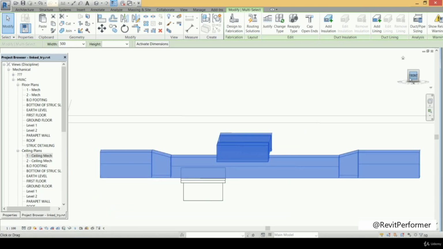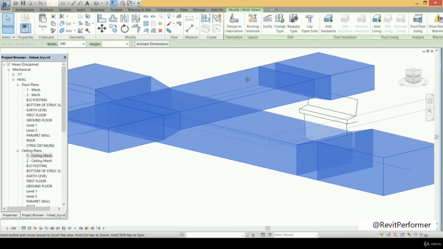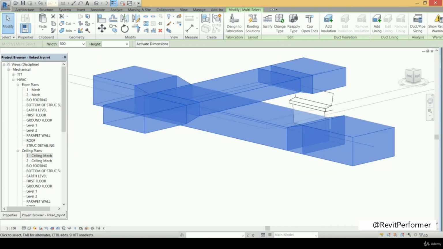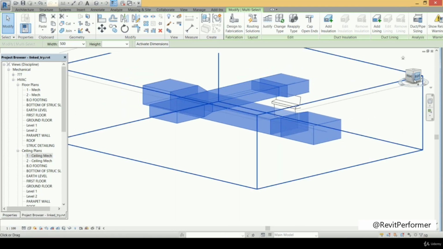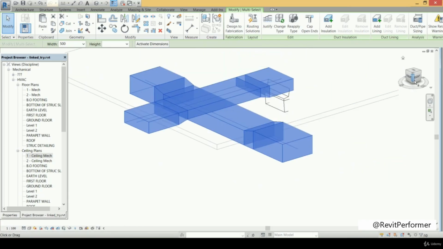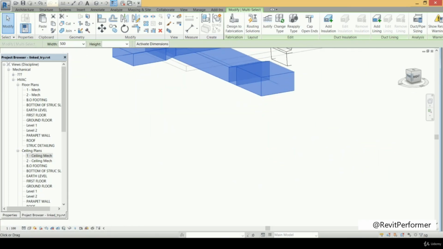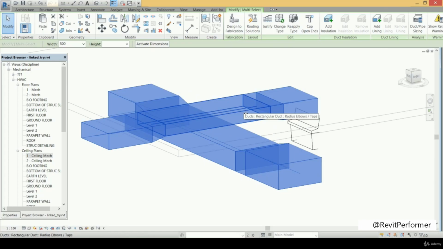Here, let's rotate it. As you see, those are the two ducts that we have, and this is the reduced part from the upper duct, and this is the reduced part from the lower duct, and this is the reducer for the lower duct and a reducer for the upper duct. So what we want to say is that you can perform that operation for both of the ducts, not only one duct. And this is according to our need. So according to our need, we perform the required design. Very good. Now let's go back.